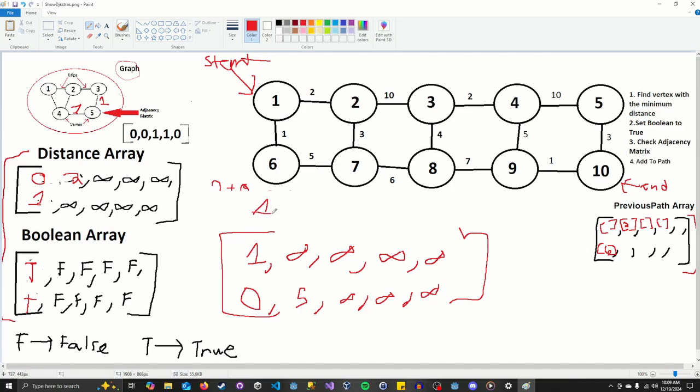Alright, so now let's see. 1 plus 0 is not less than 1, so we don't do that one. Then we go 1 plus 5 is less than infinity. Now there's also a 0 there, so this is 0 plus 1, actually no, there's no 0 there. Ignore that.